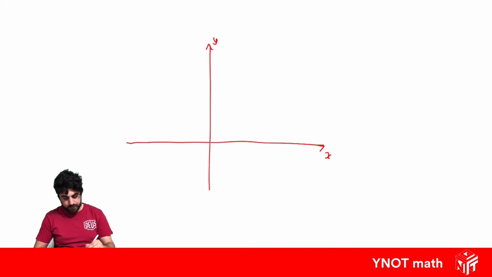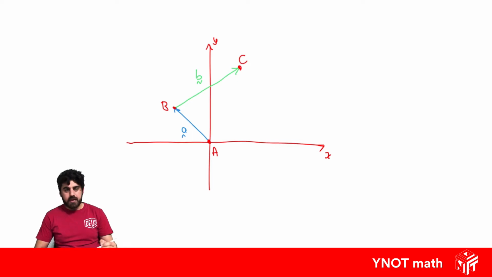A. And we'll draw in another vector B. And let's call this point A, B, and C. So these are all the points that the vectors are going to. And when we talk about addition of vectors, we want to look at, well, the resultant of going from A to B, then B to C, is just going from A to C.